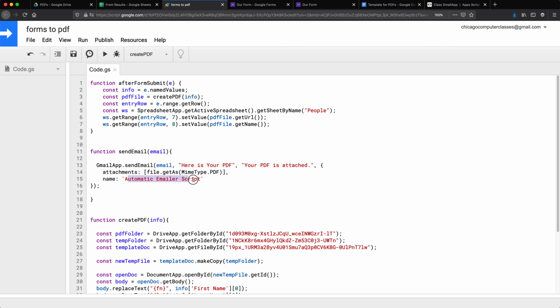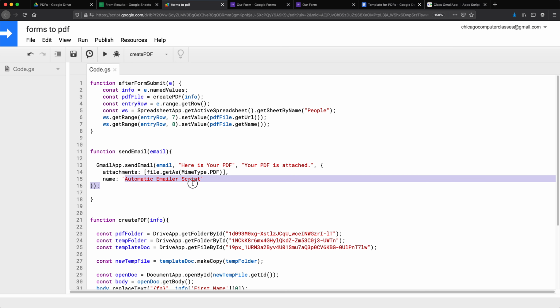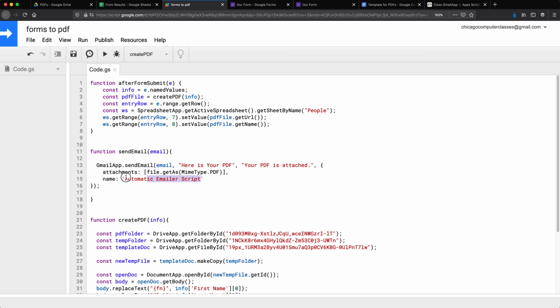So this should be the actual name of who's sending this. So you can just say my company. And you don't really have to do that at all. You can just skip this. But we'll keep it. And we need the attachment. So it has a file as PDF. So basically a PDF file, which we'll be passing again as a variable here.